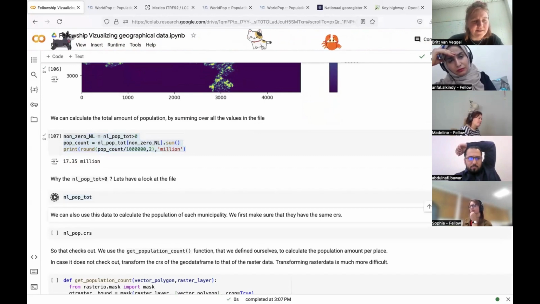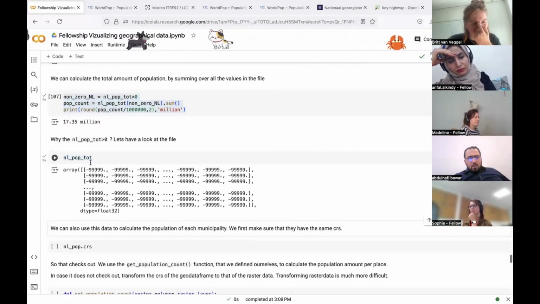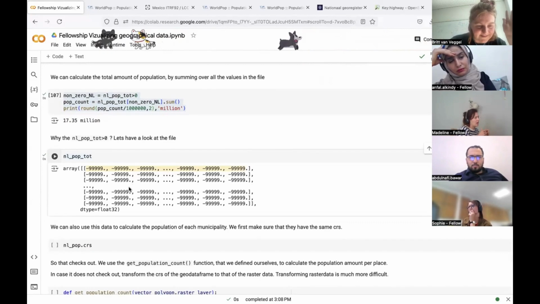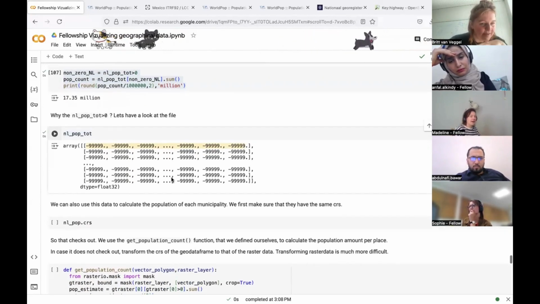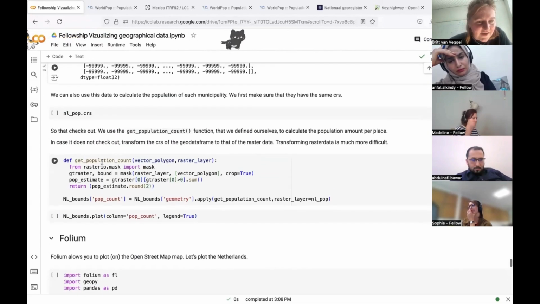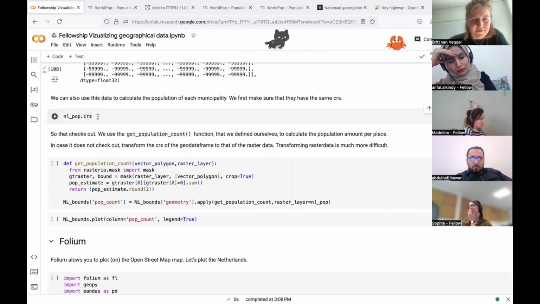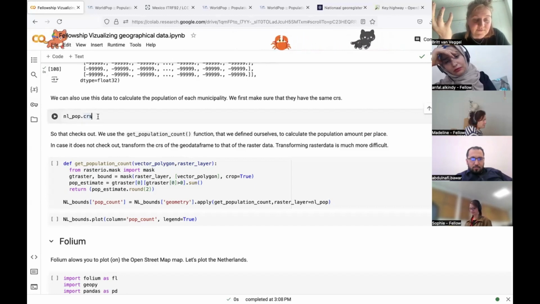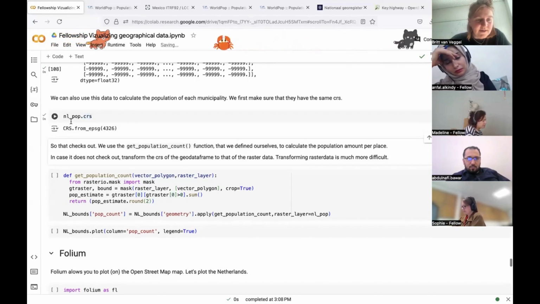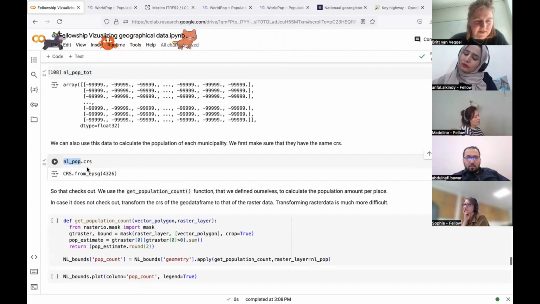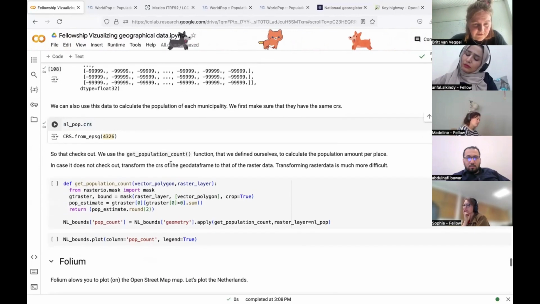So why do we only look at this data? As I said before, we have a lot of these minus 99,999 values. So that's why you have to filter that out. And then let's have a look at the CRS of this data, because this data also, of course, contains a coordinate reference system. And we can grasp that by taking the original file, so not the total population, but just the original file, .crs. And we see that it has this universal CRS.